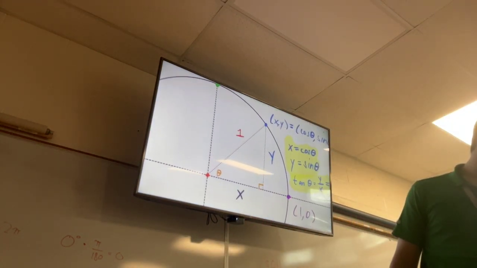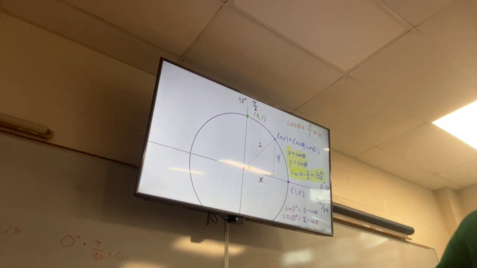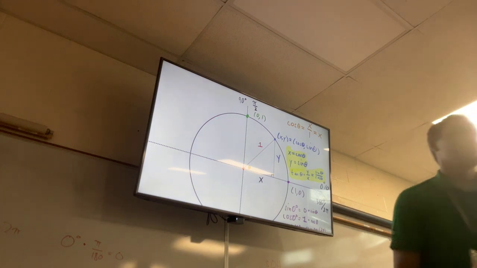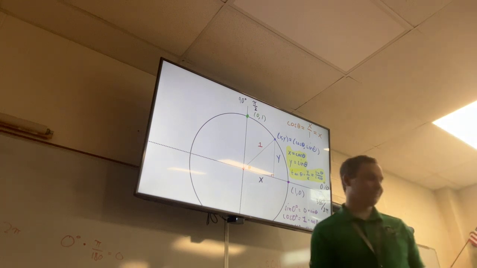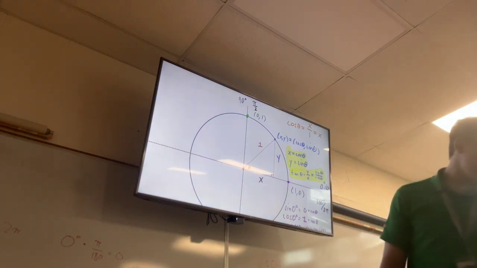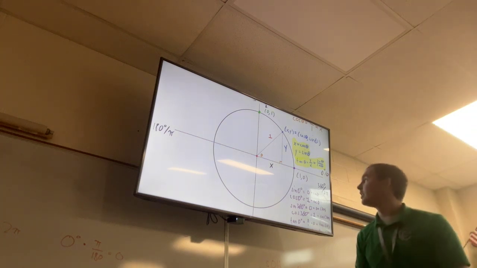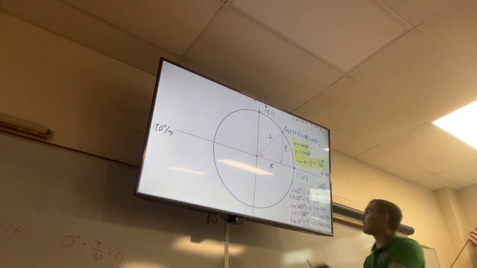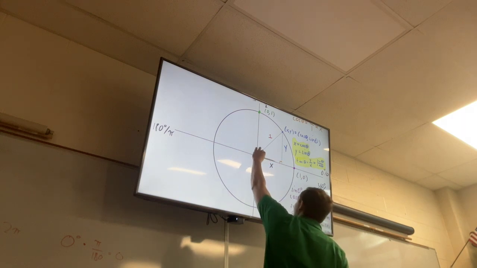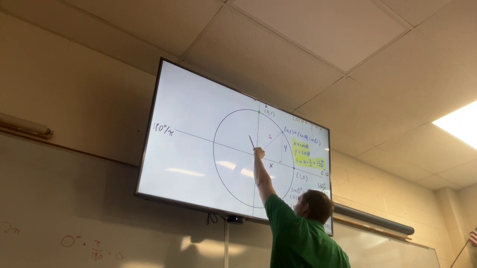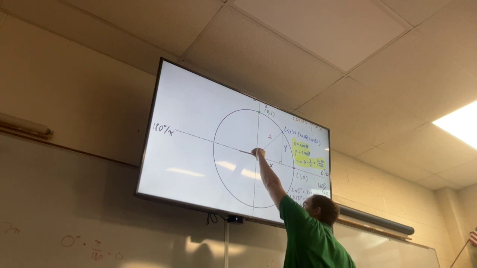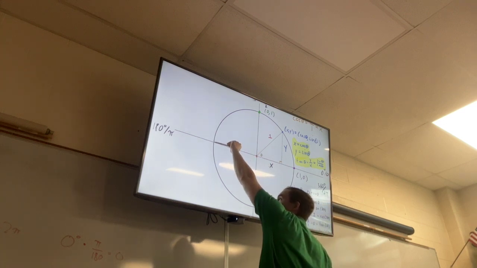All you have to remember, if I give you an angle, you just have to be able to plot that angle's bearing, draw its point on the circle here, and then tell me what its x and y coordinates are at that point. So if I gave you a 180 degree angle, where would I plot that point? I'm going to start on the positive x-axis. I'm going to go counterclockwise 180 degrees. So I'm going to flip all the way around right here. So I'm going to draw a point right there.